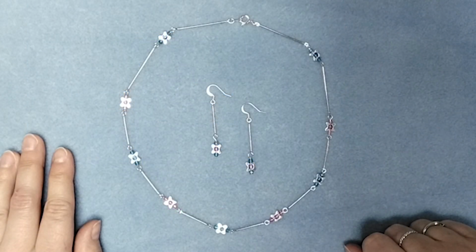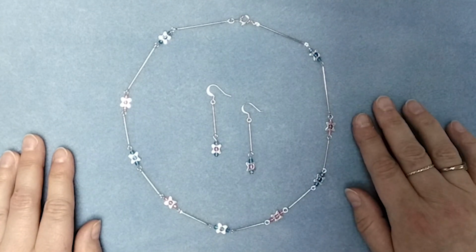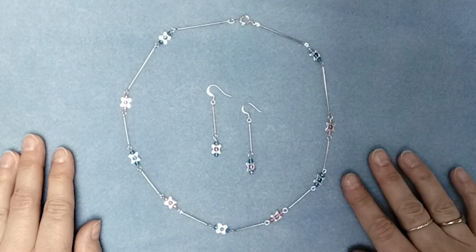My name's Ellen from the Spellbound Bead Company, and I'm going to show you how to make this delicate flower link necklace.